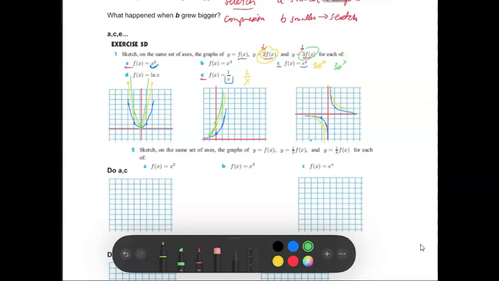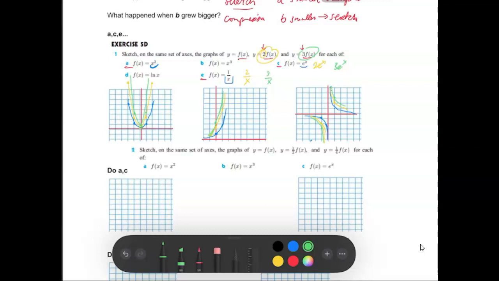And then the green function, 3 over x, is going to be 3 times as far. You can just graph one easy-to-graph point, like -1, -3, and 1, 3, and then the rest of it is just a sketch. If you had a calculator, you could get a lot more points. If you had a lot more time, you could get a lot of points. But that's good enough for now.